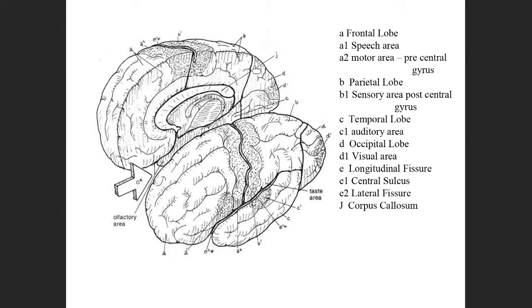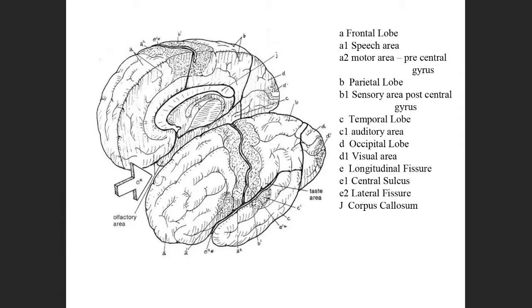And then here is your occipital lobe back here. That's the one that controls your visual area. All these little dotted areas right in the occipital lobe have to do with you understanding what your eyes are seeing. Remember, your eyes don't see anything. They just send a message to your brain, and your brain interprets everything that you see. And that's back there in the occipital lobe in the back of your brain.